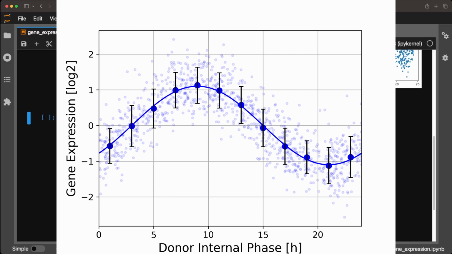And since we generated the data from a sine wave, we can just plot that as our best fit sine wave. And we also need to plot these bins. And the way the authors did this binning is they took all of the data in 2-hour intervals and used that to generate an average value and a standard deviation value to plot. So let's work on generating those bins and the standard deviations.